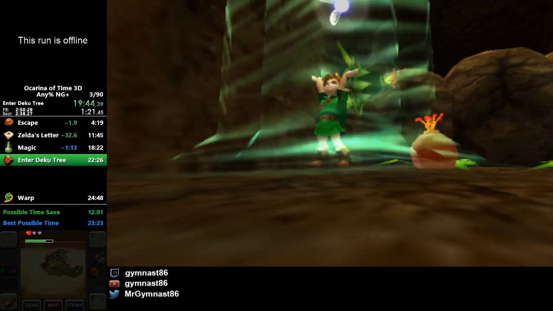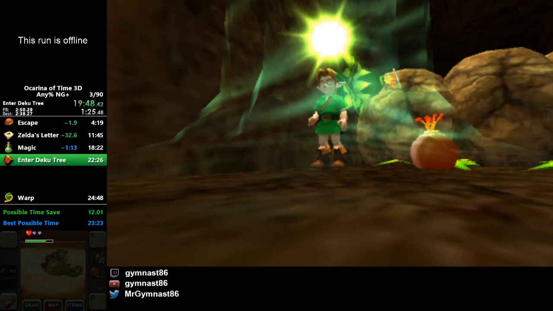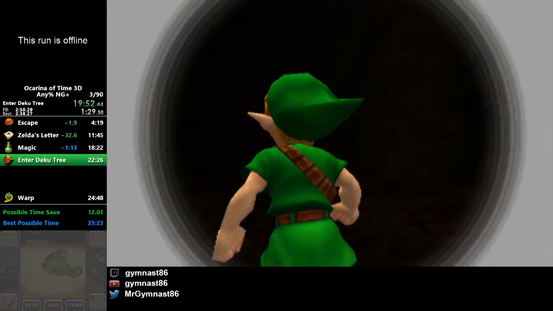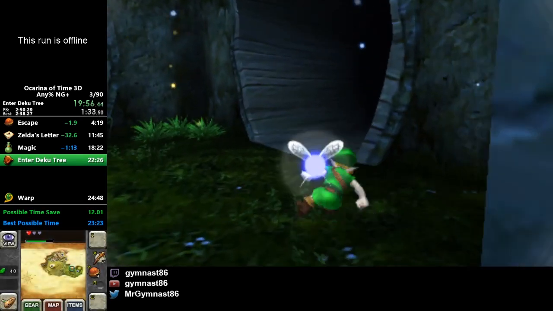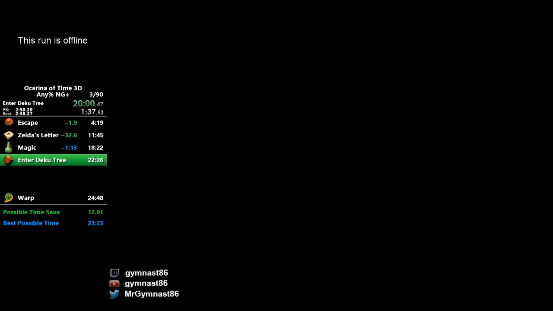And for that glitch to work successfully, we need at least 2 Deku Sticks. So now we set Farore's Wind here. We set it while the bomb was ticking down so that we didn't waste any time while we were setting it. And then we can just get lost in the Lost Woods to go back to Kokiri Forest.